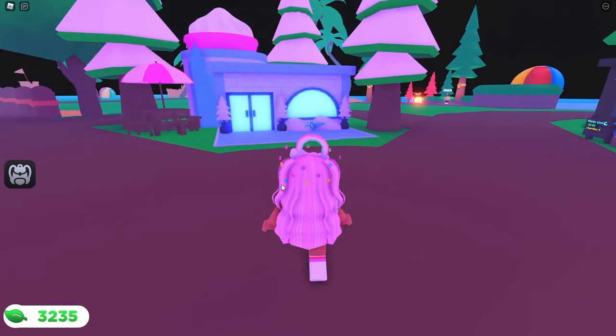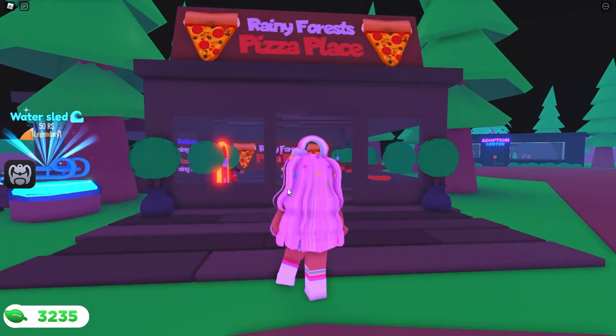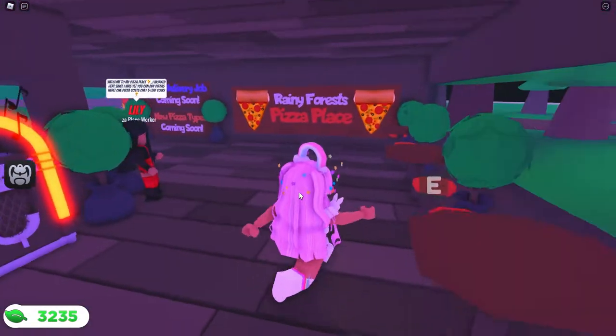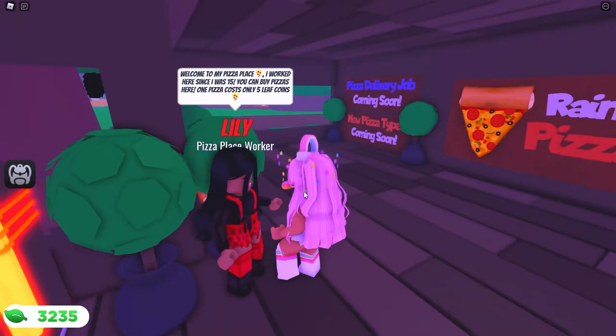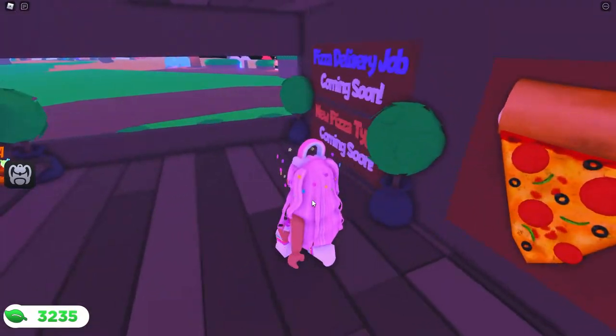But anyways, guys, let's go ahead and check out some of the stores right here. So the first store that I saw was the pizza place. So this is a pizza place right here. Welcome to my pizza place. I work here since I was 15. You can buy pizzas here. One pizza costs only 5 leaf coins.